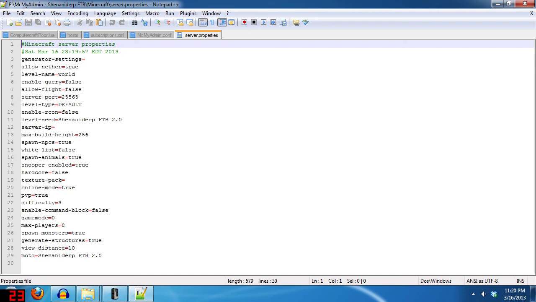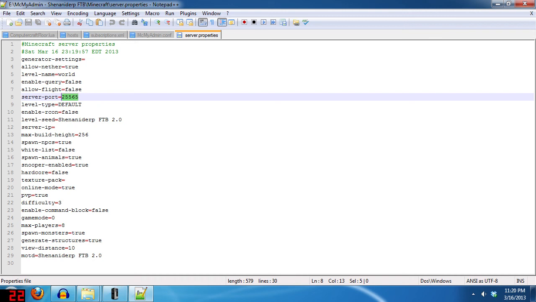Okay, so we have most of the default settings. However, there are two that we need to change. Server port, I need to change that, which I'm not going to because I'm not going to show you all that detail. 25565 is the default server port. I changed that so I have less to worry about.